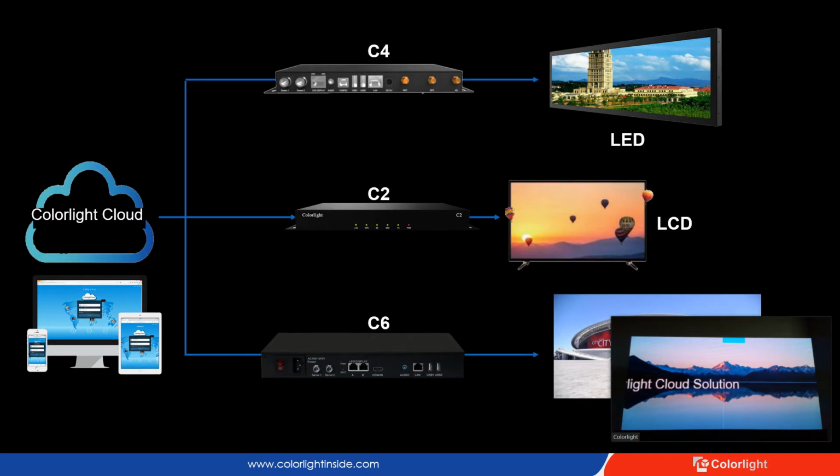Here we could see how the system works. From the cloud, sending the command into the C player, the C4, C6, or C2. And the C player box would control the LED screen or the LCD screens. No matter it is a small screen or the big screen, we could provide the best solutions for you.